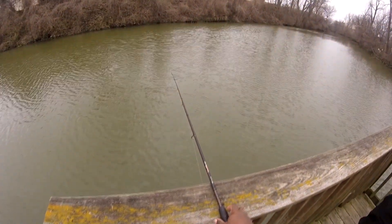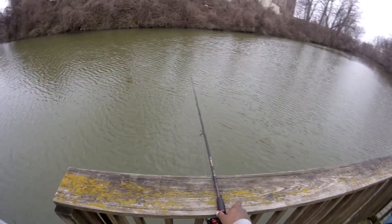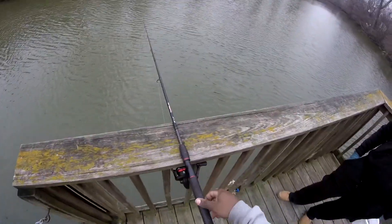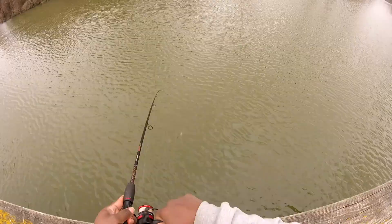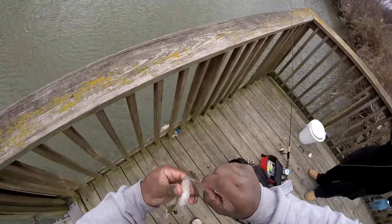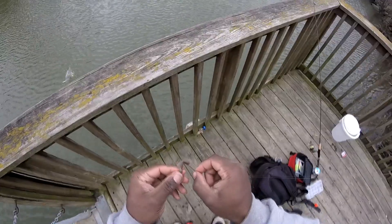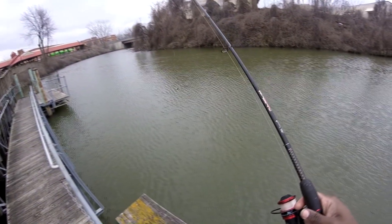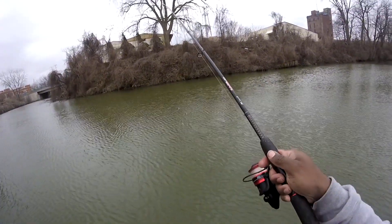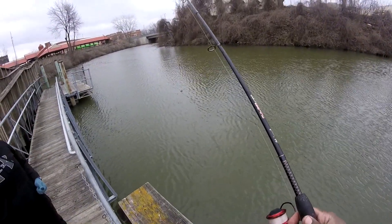Alright, we're getting a bite on this one now. I got the other rod on the ground because I snagged something and lost my sinker and hook, so I'm re-rigging. I'm not exactly sure what it's doing down there but it's definitely showing signs of a fish. This little bitty dude! Look at that — he bit it! He took that rod tip under the water acting like he was doing crazy damage! These modified rigs can get twisted up quick, but once they're on, they're good.